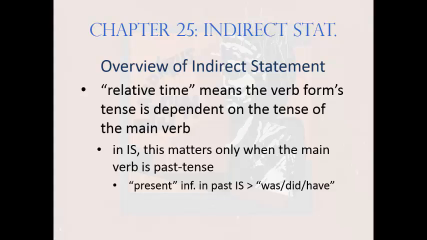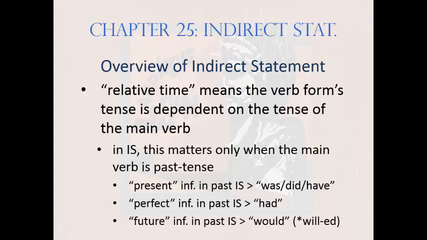Translate it as was, did, have, or something with a -1 time value. If there's a perfect infinitive with a past tense main verb, it's super simple. Had. Just say had. Future infinitives with a past tense main verb are the equivalent of would in a that clause. Think about it this way. Would is really willed. The future tense marker will with the past tense marker ed. Future will plus past ed equals would.